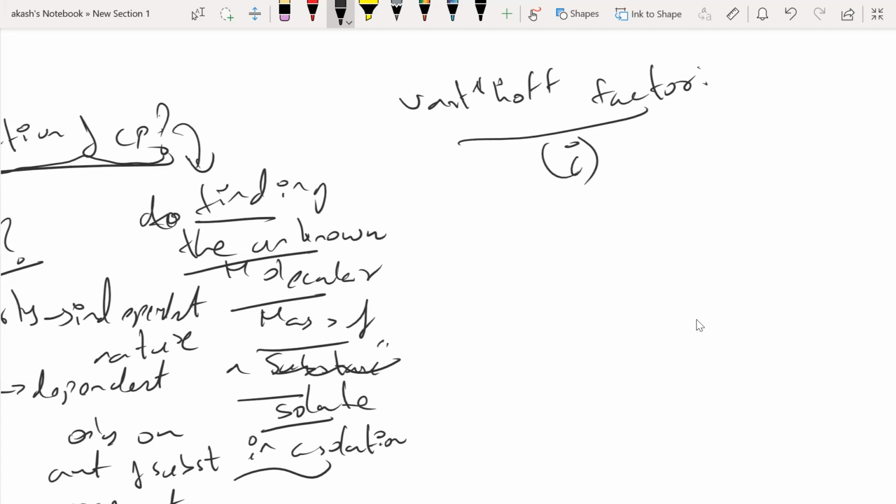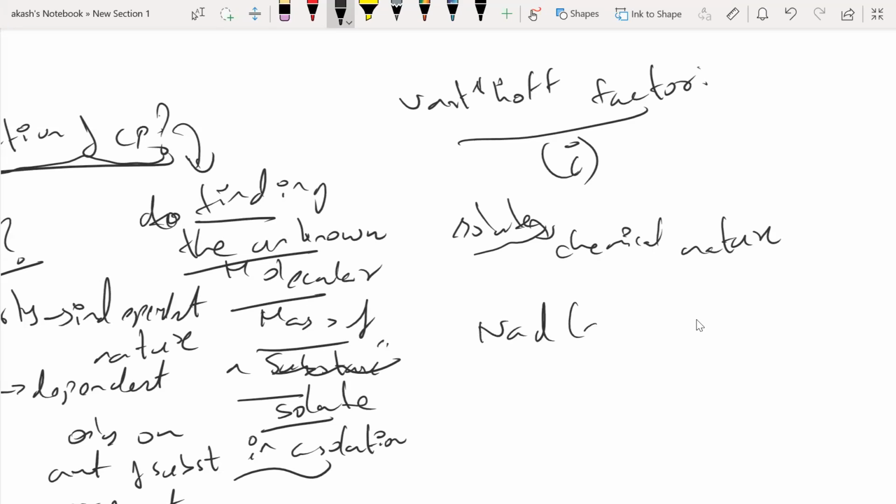It doesn't depend on the nature. It is independent of the nature, and all I need is the amount of substance present. So what can you tell about it? What can be the problem then with colligative properties? Okay, so what happens is, since my colligative property doesn't care what is inside, generally when I take a solute, it is in the form of solute, that's it. Say, for example, a colligative property doesn't care about the chemical nature of this. It doesn't know what element is present, what compound, nothing it knows.